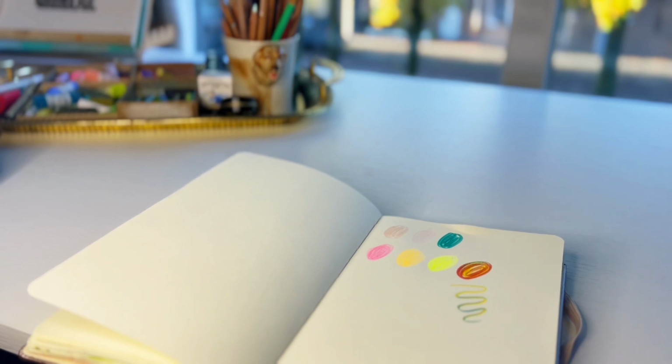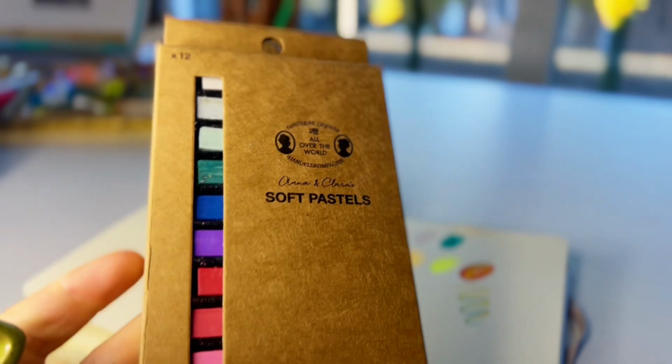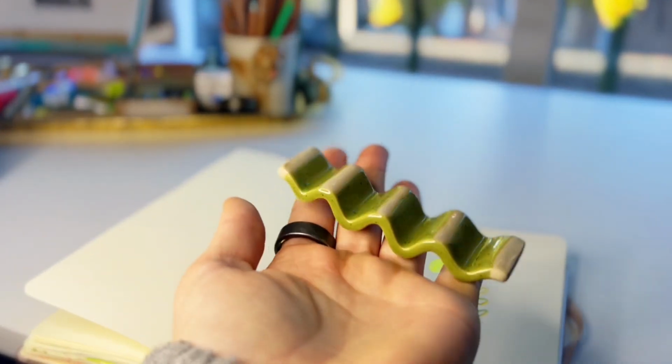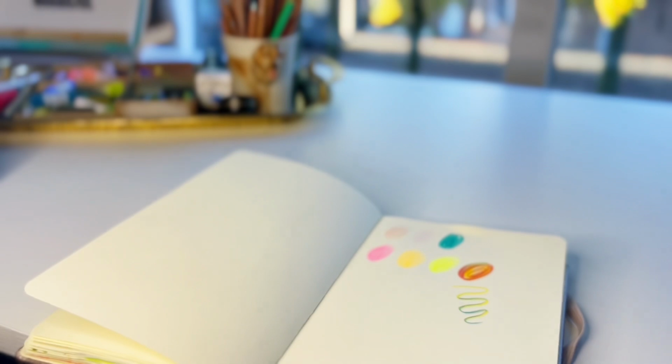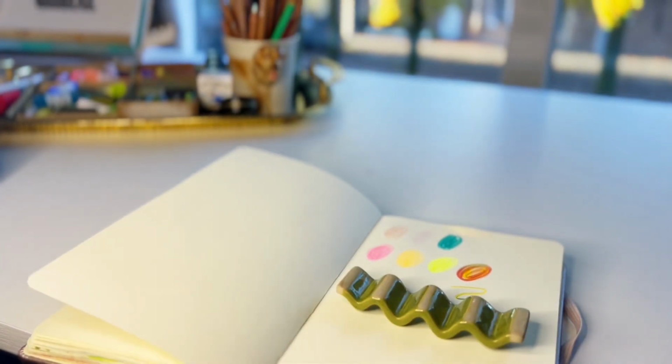I also got a lot of brushes by Sustainagrene. Again, let me show you the logo because it is this store, Sustainagrene. That's how I say it. Got some soft pastels. Not going to switch those, but they're quite nice. I got this cute brush stand. Amazing. And it's very cute. You can put your brushes in there. Also got a lot of brushes from that place. Because I think they have the most amazing cheap brushes. Which is good because we're always looking for some nice brushes.